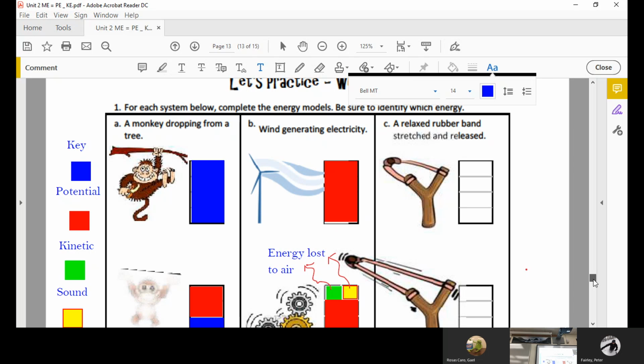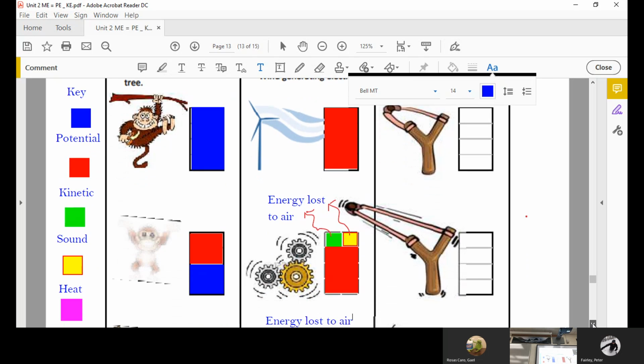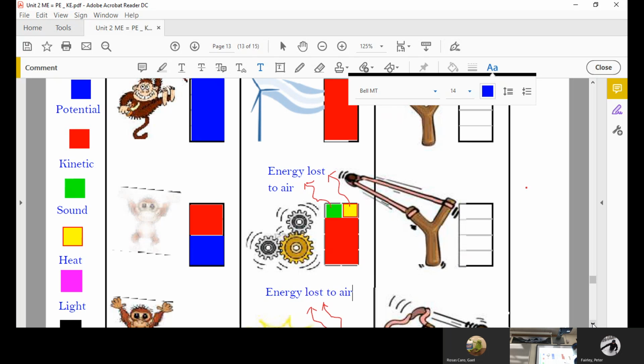So we can move straight to the second one, where we've stretched it out. Now, when I stretch out a rubber band, I'm putting energy into it, huh? And this is also a type of potential energy. There's really two kinds, at least two kinds, maybe more, of potential energy. One is gravitational potential energy. It has the potential to fall because of gravity, right? This one's not about gravity, though.